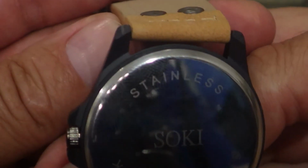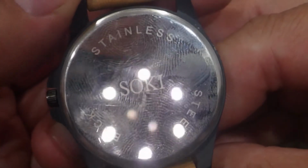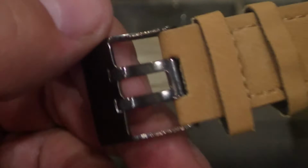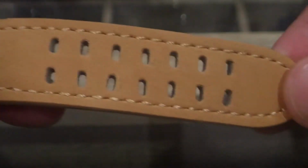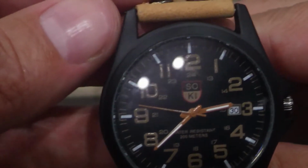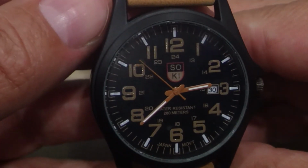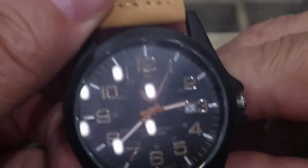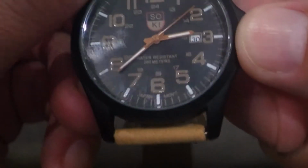The case back does say stainless back. Stainless steel back, SOKI, yeah. Yeah, it's a double pin clasp, as you can see here. So you've got two pins, and you've got two pins on the band there. Again, it feels kind of heavy in weight. It's definitely not a lightweight. But yeah, it's quite nice. It cost a couple of dollars delivered. I think $3 or $4 delivered. Check out the posting. Again, it's really nice. What can I say?